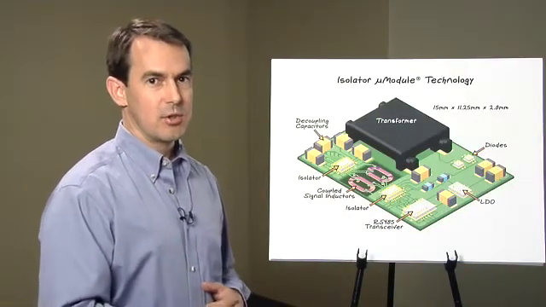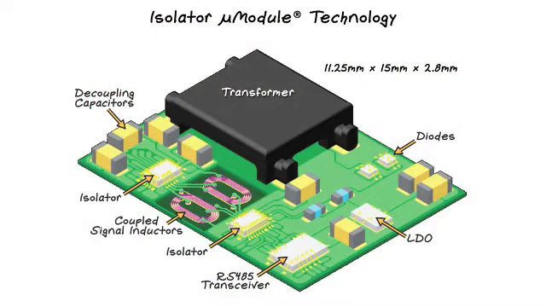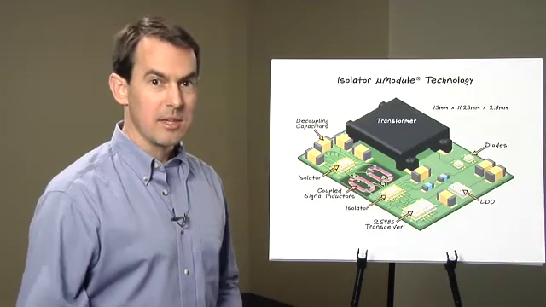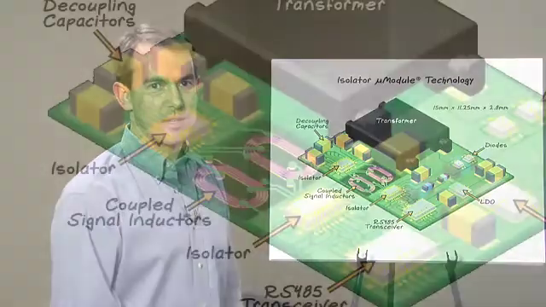Now let's look inside the internals of this product. Here's the isolated DC to DC transformer, which provides up to one watt of continuous output power. Output rectifying Schottky diodes and an LDO provide low ripple 5-volt output, which powers the isolator and transceiver with sufficient surplus power for additional application circuits, like network activity LEDs at the port connector.